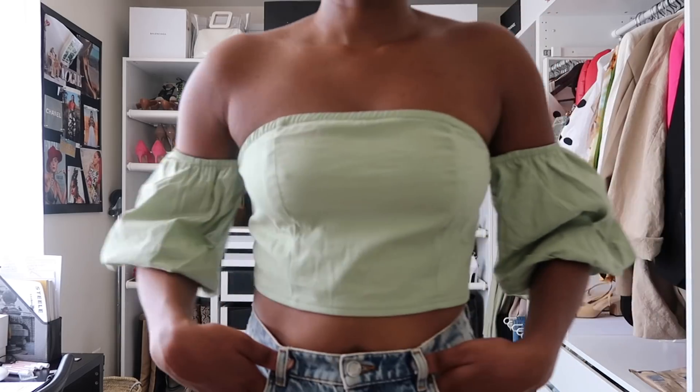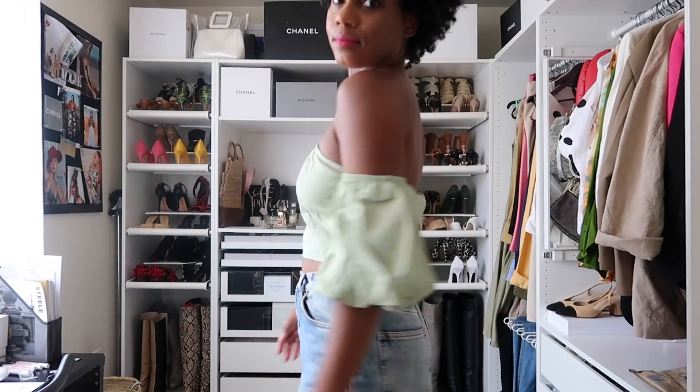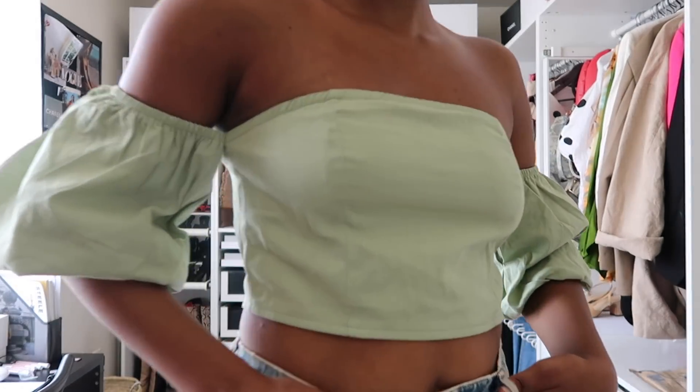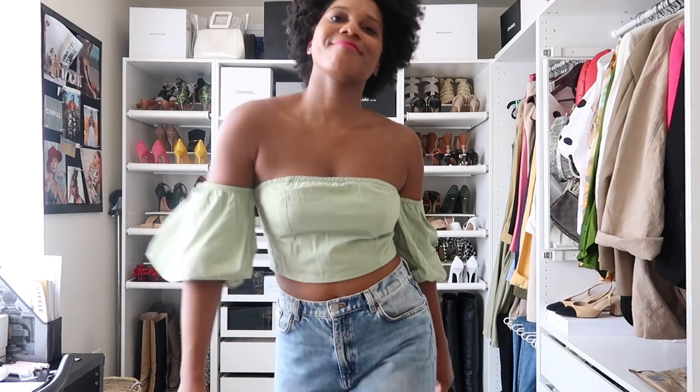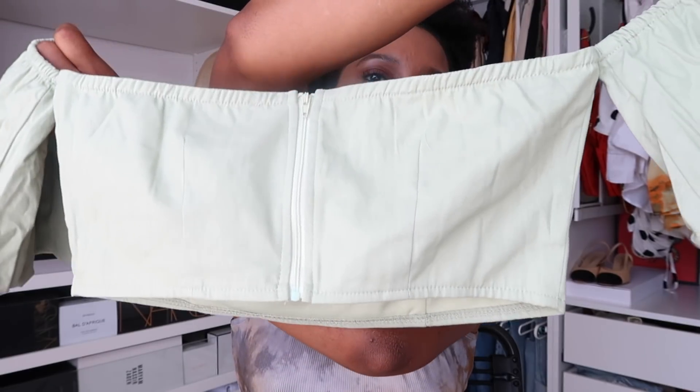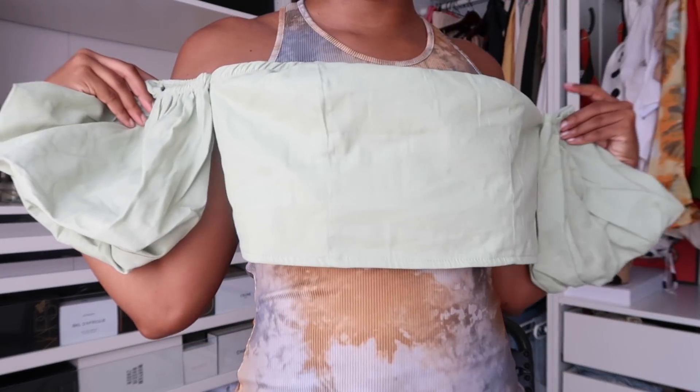Last but not least, another off-the-shoulder top with arms you can just slip into — I love this style for summer. It's a linen-like fabric, which I love because linen makes me feel rich. It's in the seafoam minty green color, one of my favorites and one of the hottest colors this summer. Missguided includes little rubber pieces at the top so it stays nice and tight on your chest. It zips up the back for that beautiful off-the-shoulder look and is slightly cropped, so pairing it with high-waisted mom jeans or a high-waisted skirt really elevates the look. I'll link this and everything else down below.